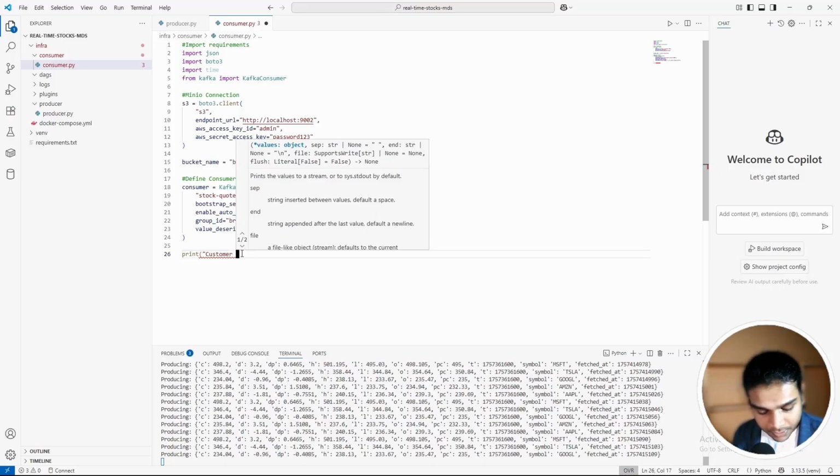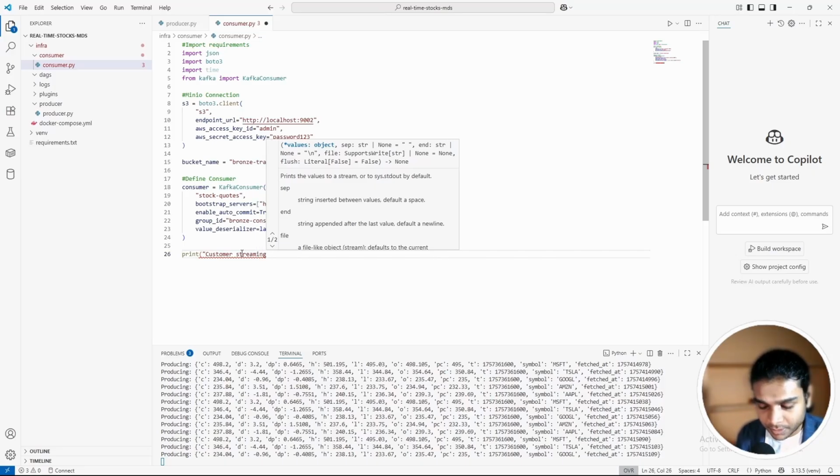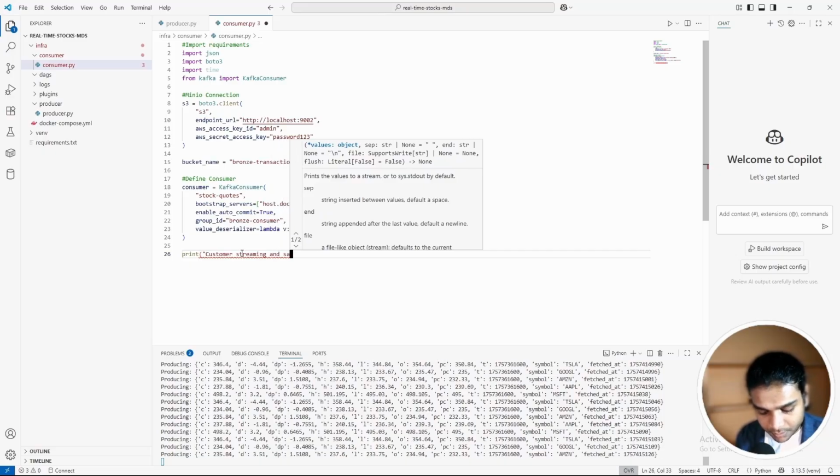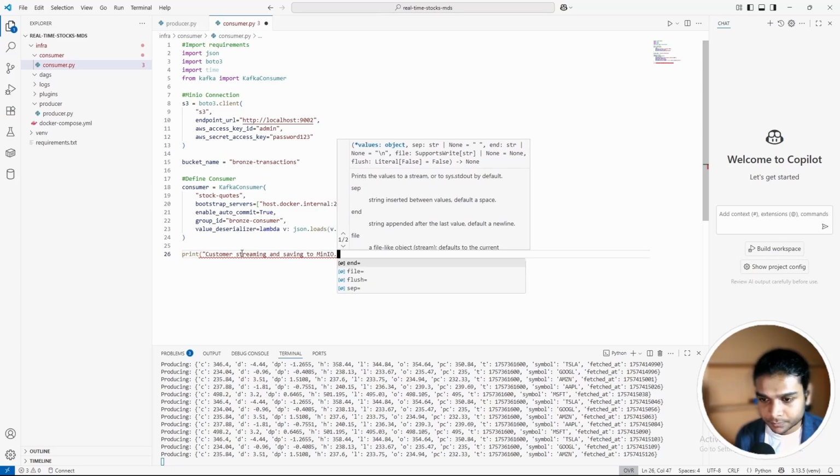If this string is not printed, we will know the error is in the top part of the code. That's why we do a print here: streaming and saving to MinIO, say with 3 dots.